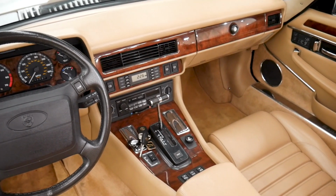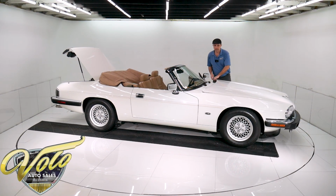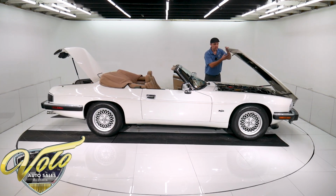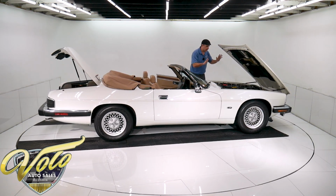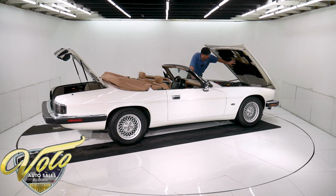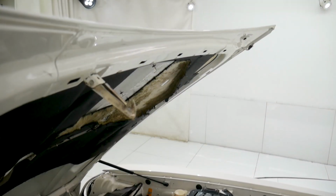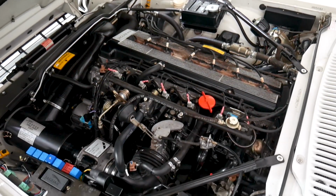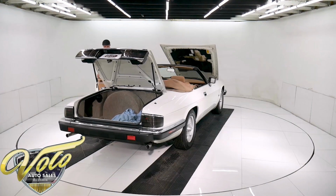The engine is a 6-cylinder, 4 valves per cylinder, dual overhead cam. So it runs smooth and yet responsive. Excellent original condition. It's pristine with the exception of the hood insulation is disintegrated, and the black paint on top of the motor could use some touching up. Everything else, all the components, the wiring, all the factory finishes, it's all practically like new looking inside the car.